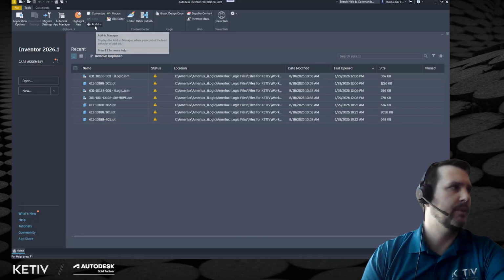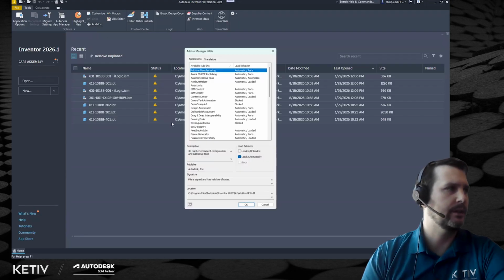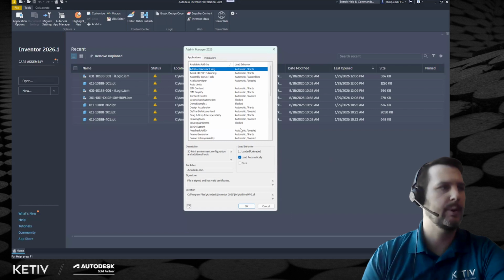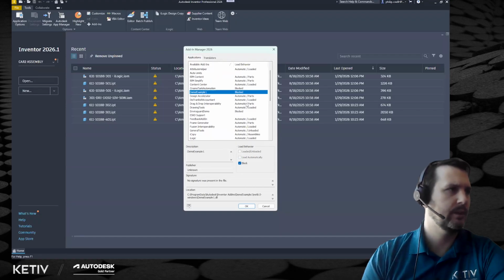Here in the Tools tab, whether you're in a part assembly or this menu, you can click Add-ins and it will launch the same thing that came up before. And you'll notice we can navigate down to Demo Example 1. Here we are. It says it's blocked.